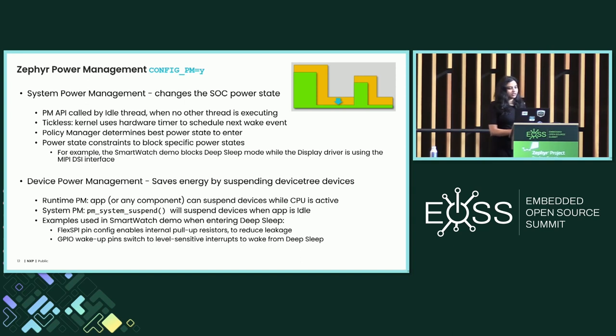The Zephyr power management subsystem is called the PM subsystem, and this is the Kconfig that enables it. If you can see the Kconfig on top, CONFIG_PM, it really helps you enable the Zephyr power management subsystem that you can use in the demo that you're working on. It's divided into system and device power management, and we're leveraging both in this demo.